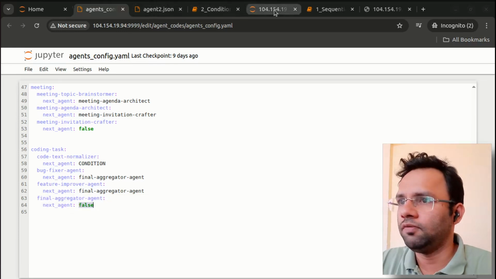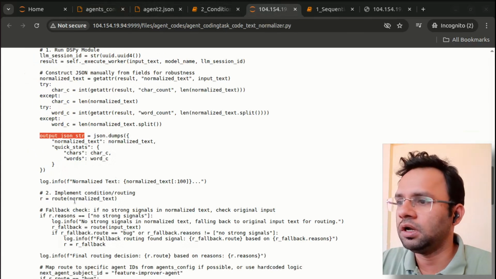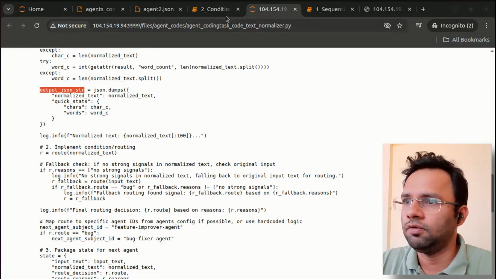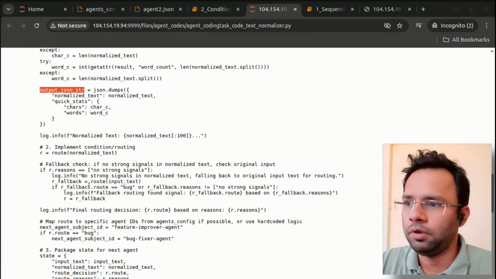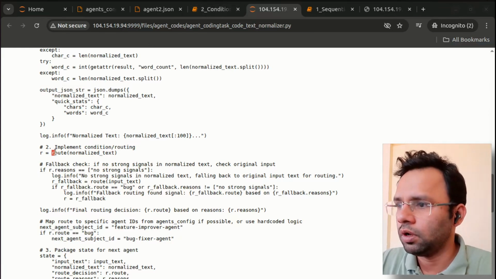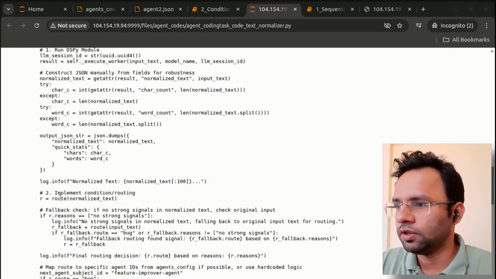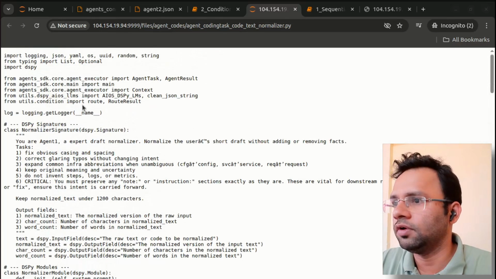So basically my py files will read that YAML file content, and it will decide who is the next agent wherever a condition or a check is required. It will not take that data from the YAML file, it will only decide where to go. Now I have one specialized function here, the root function. If I give a normalized text to it, it will try to identify whether it is a feature or a coding task. Let me show you what that function does.